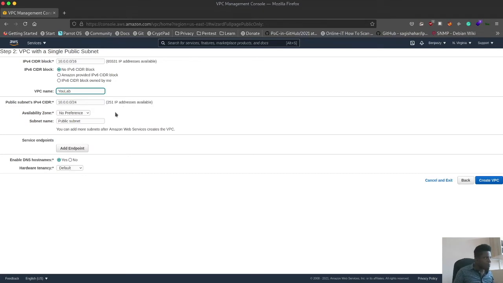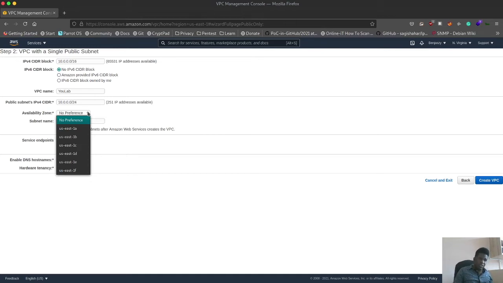Then for the availability zone, we can set that if we want to, but I'm just going to stick with no preference because I want to leave this bare vanilla. But you can make all these configurations if you're doing this in an enterprise environment, or trying to build that VPC. You want to make sure you check out availability zones closer to you, because of networking issues and all those latency concerns. Okay, so great. Availability zone, we'll leave that.